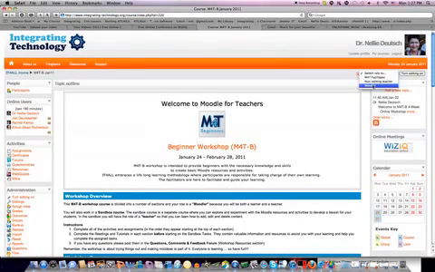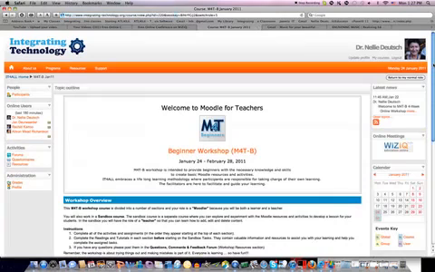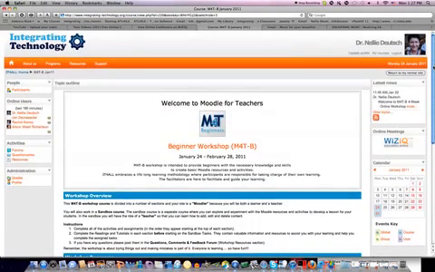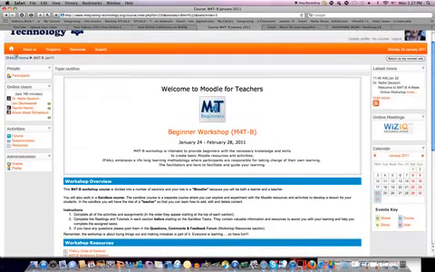So let me go in as a Moodler, so you'll get a chance to see things the way you will. First of all, let me start with the left side. Here you'll get a chance to see the participants as well as those who are online right now, and here you can see there are 4 of us online. You can also look at the various activities for week 1, or actually the pre-week. And administration is for you to look at your grades as you go along. And here you can access your profile.